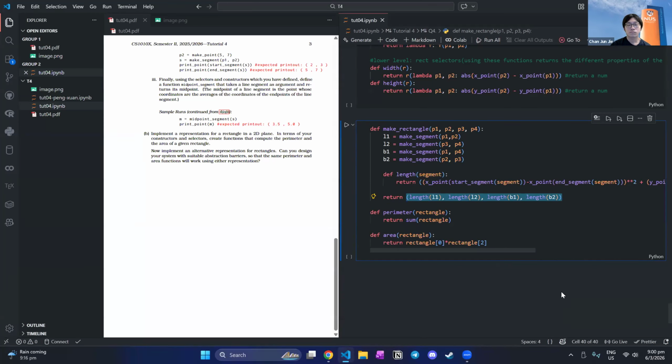The other two functions below are perimeter and area, where the perimeter function is just the sum of all the sides of the rectangle, and the area is the item with index 0 times the item with index 2, which is just the length times breadth of the rectangle. So yeah. All right, thank you.